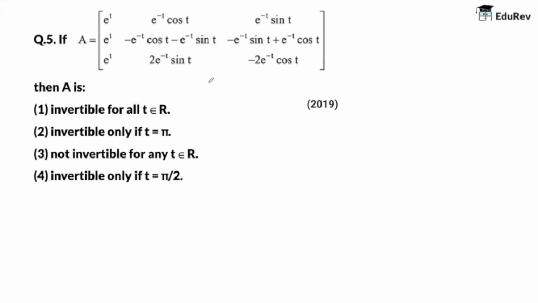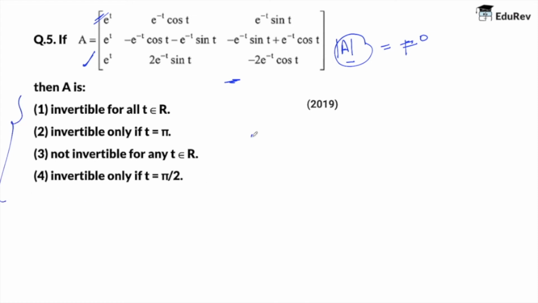Now in this question we are given this matrix, that is matrix A, and we need to find out whether it's invertible or not invertible. To find out whether a matrix is invertible, we have to find the determinant of that matrix, and then figure out whether this determinant is equal to or not equal to 0. If it's not equal to 0, then the matrix is said to be invertible, and if it is equal to 0, then it is not invertible. So let's find the determinant of matrix A and see whether it's invertible or not. And if it's invertible, then for what values of t is it invertible?